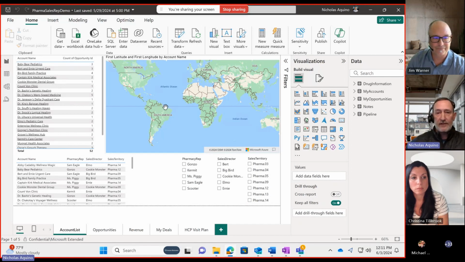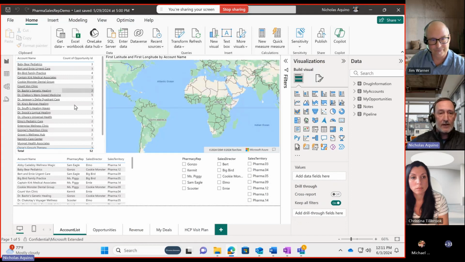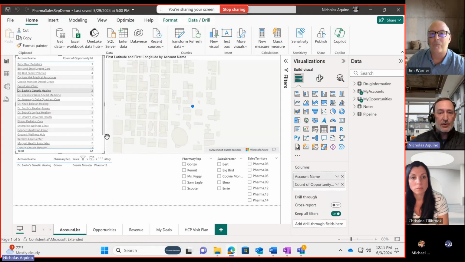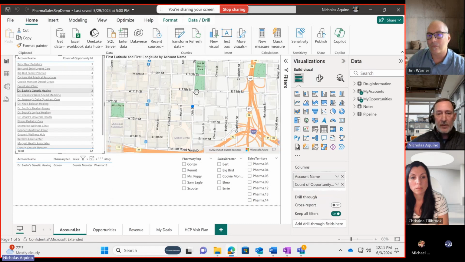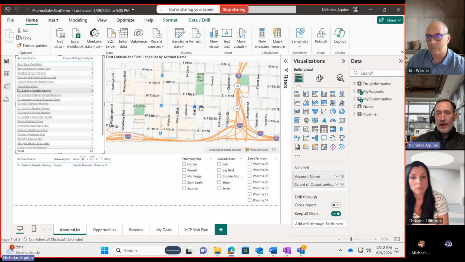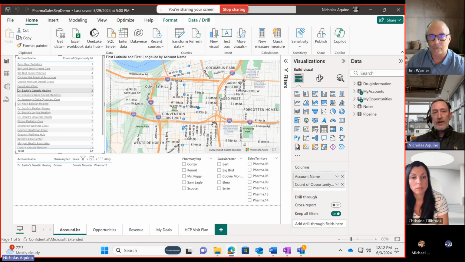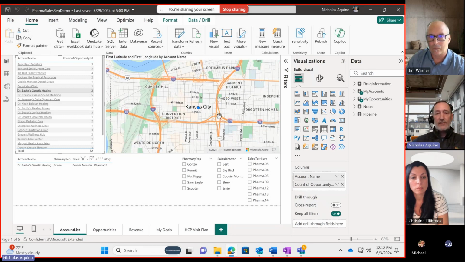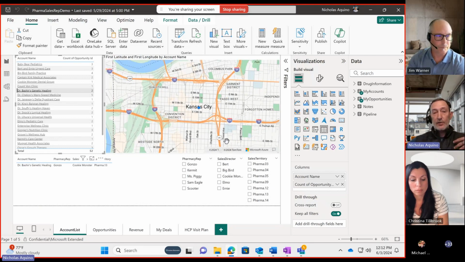So one of the very first things that I'm going to show you here is I have this data set here, and this is all based on the information I just showed you in my spreadsheet. Now I have a map here, and it's showing me exactly where this healing center is located on the map. Now, the way you do this in Power BI, again, this isn't a Power BI demo, but I just want to show you how easy it is and how I used Copilot to build this map.